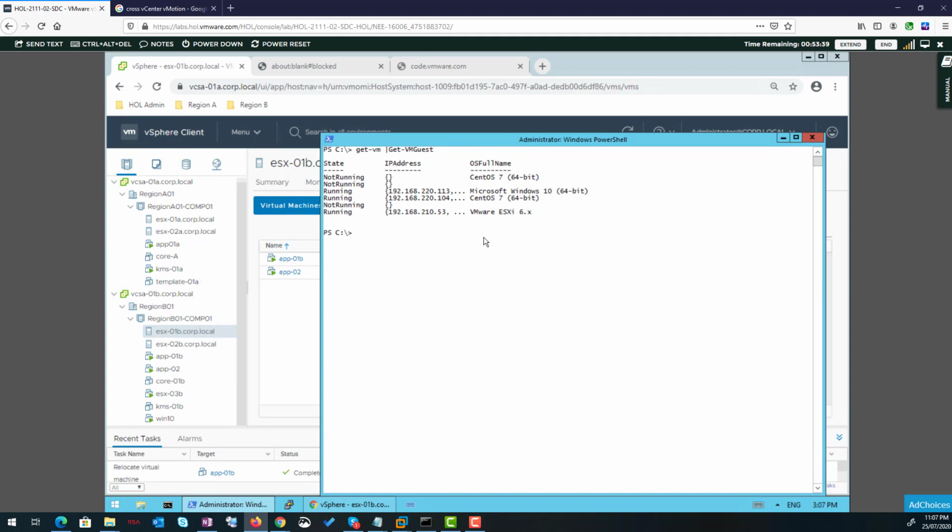Then I can use the where command with OSFullName like Microsoft. Now we can query only the Windows VMs. Then it's very easy.